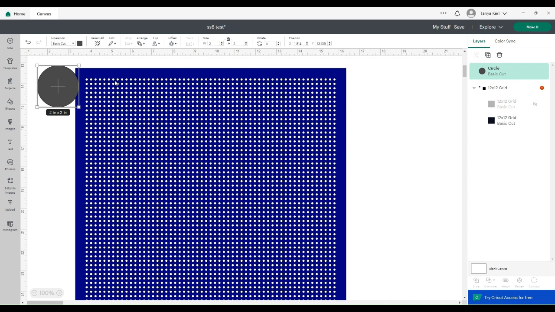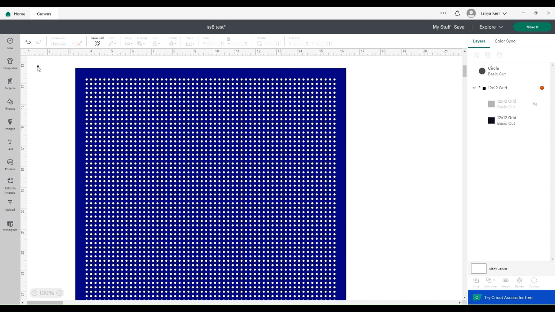For an SS6, each hole needs to be 0.075 inches, or 1.9 to 2 millimeters. So we're going to take this circle and change its size to either 1.9 or 2 millimeters. I have this set in inches, so I'm going to change that to 0.075 inches.